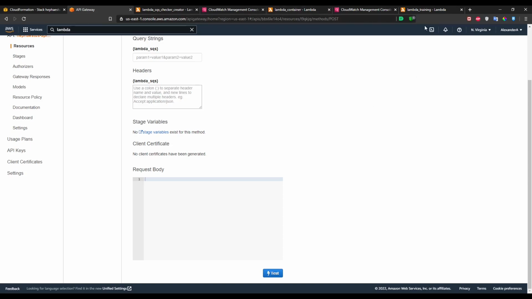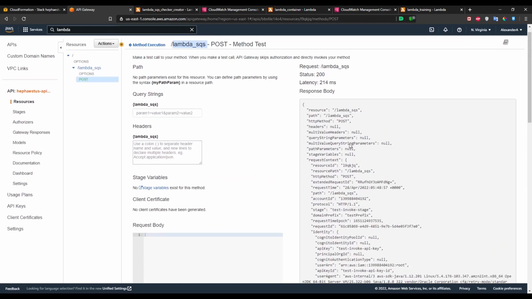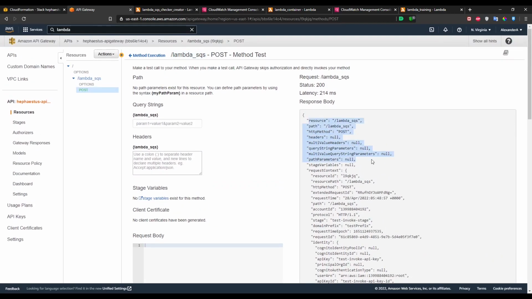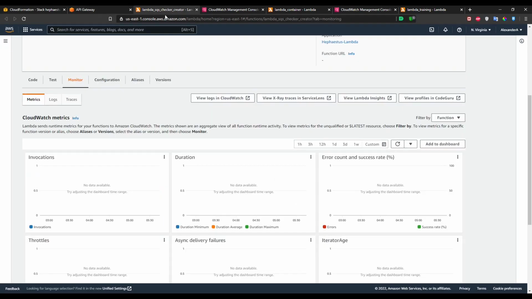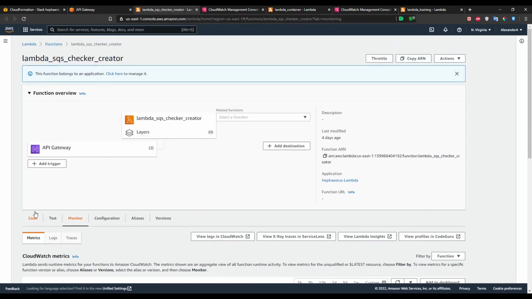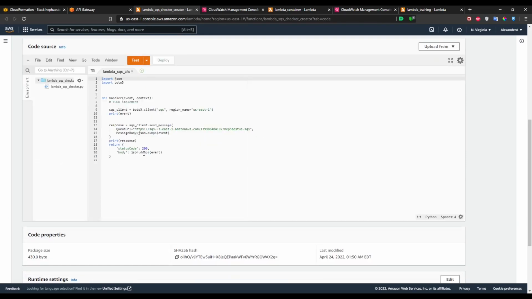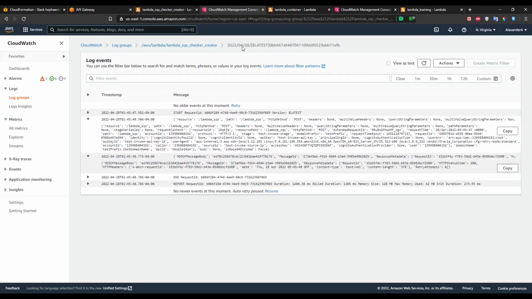And then finally, we will test the Lambda training function so we can access and talk to our S3 bucket. So if I simply hit test, what will happen is I get a successful method, there were no errors, and if we go over to the Lambda SQS checker, this is the actual Lambda function, and as you can see, we're sending a message to the SQS, and we should see a successful message.